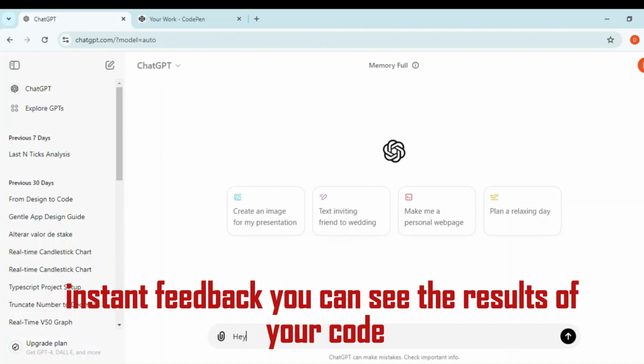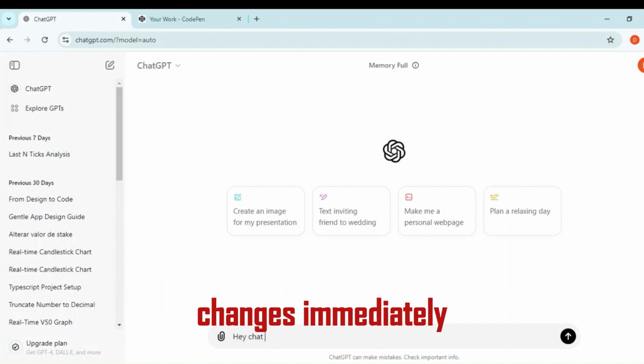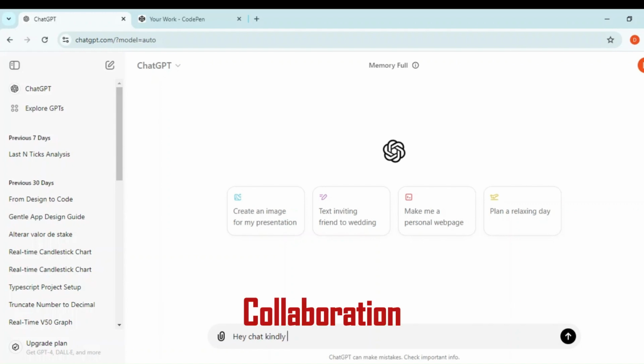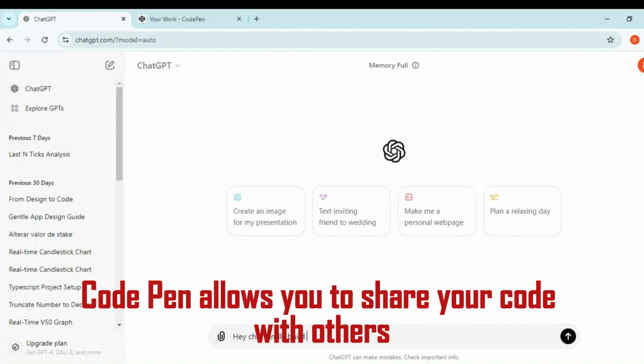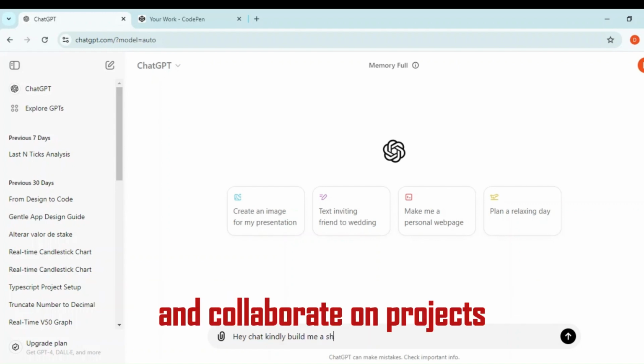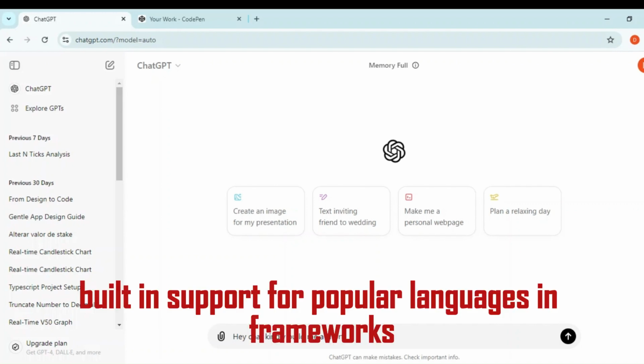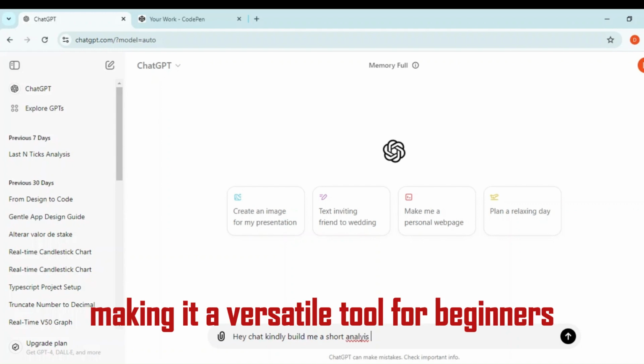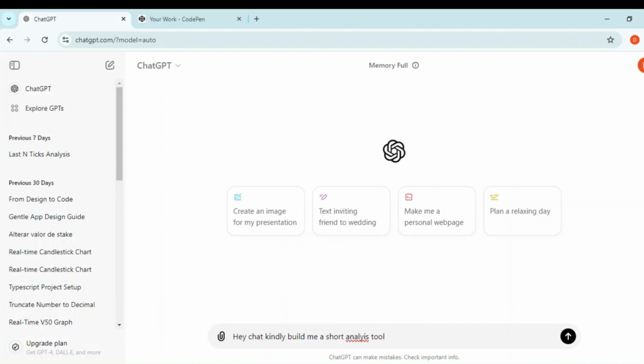Instant feedback: you can see the results of your code changes immediately, making it easier to learn and experiment. Collaboration: CodePen allows you to share your code with others and collaborate on projects. Built-in support for popular languages and frameworks: CodePen supports a wide range of programming languages and frameworks, making it a versatile tool for beginners.